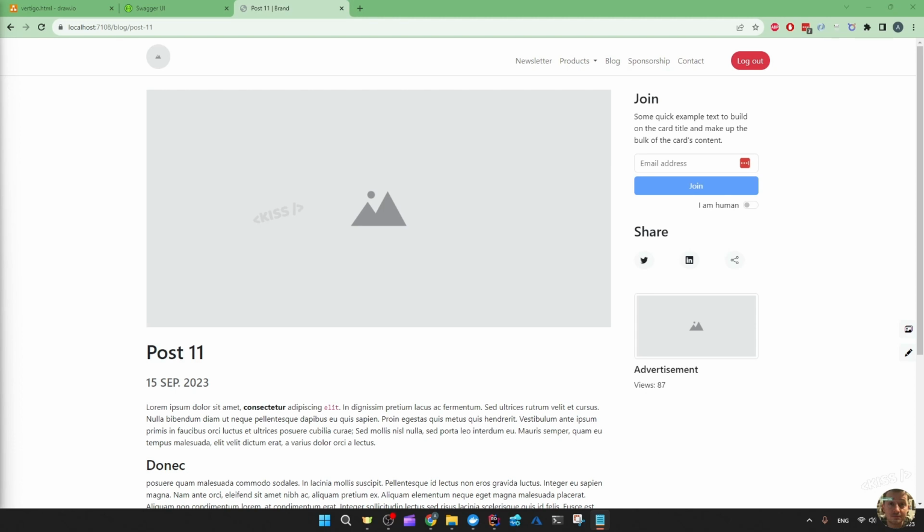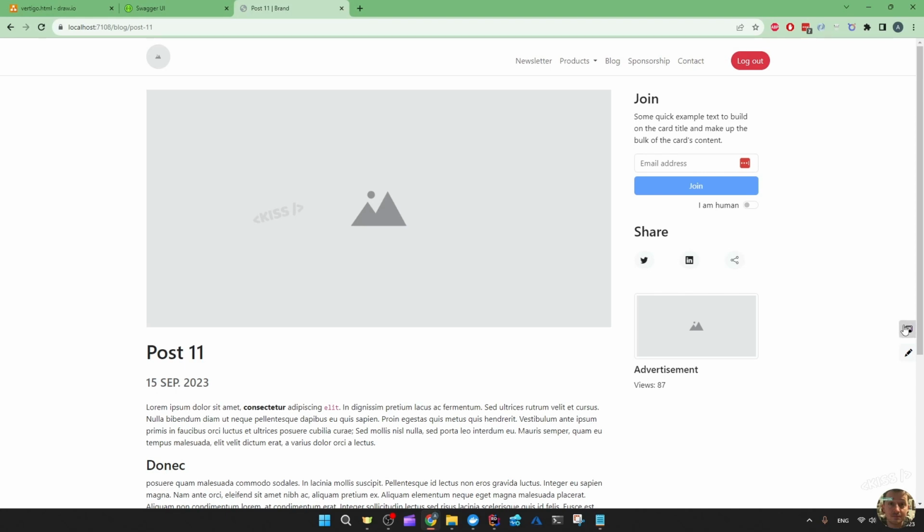In this one, I'll tackle uploading files and images from the Blazor frontend to the .NET 8 minimal API, which will then store the file into the Azure Blob storage. Let's start with the demo.